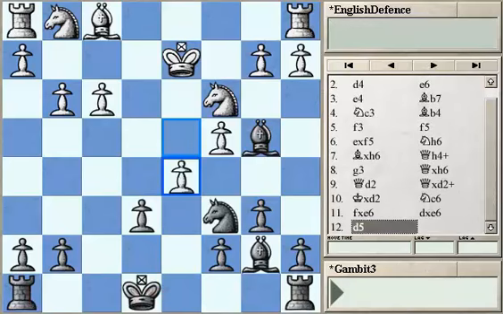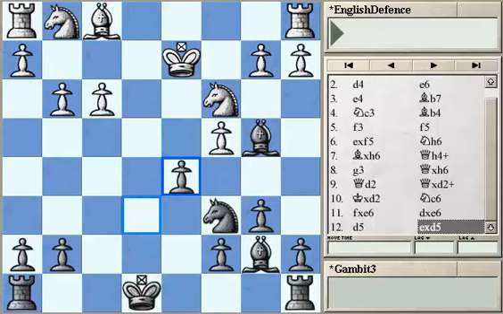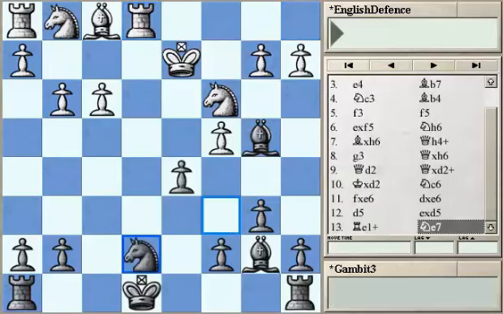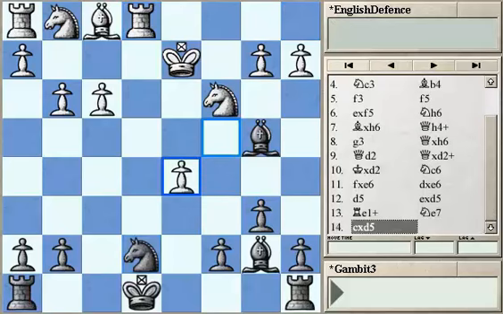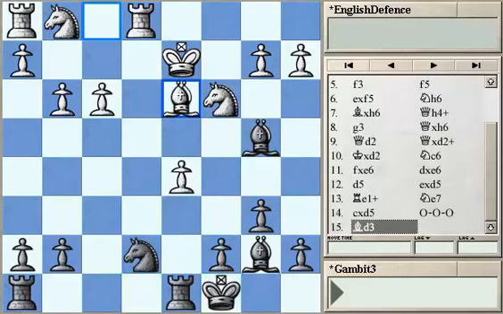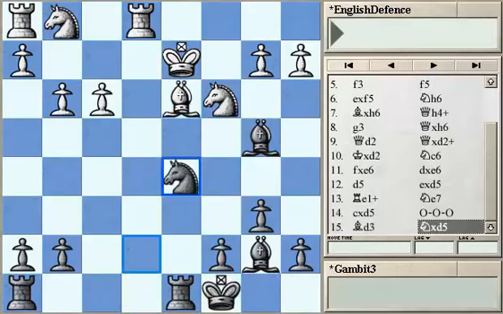d5 played, e takes d5, rook e1 check. So temporarily White is having some initiative. However, knight e7, c takes d5, long castling, bishop d3, and only now we can of course realize that after knight takes d5, Black wins back the material, and still White is having a lot of problems.